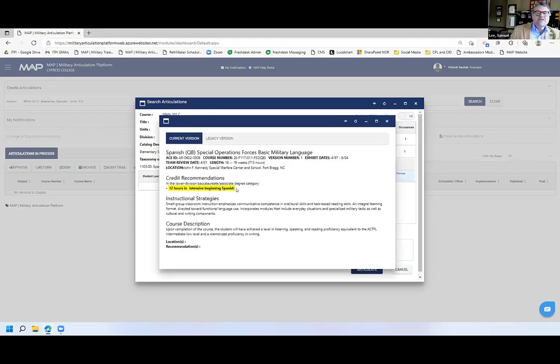And when you double click on the exhibit, it opens up all the details for you. So you can see what in the world this is. There's that highlighted 12 hours in intensive beginning Spanish. It's highlighted for you because that's the credit recommendation you chose. And you can see the description of this if you'd like to read the description. This is all put together by ACE Military Guide, and it's pulled from their database.